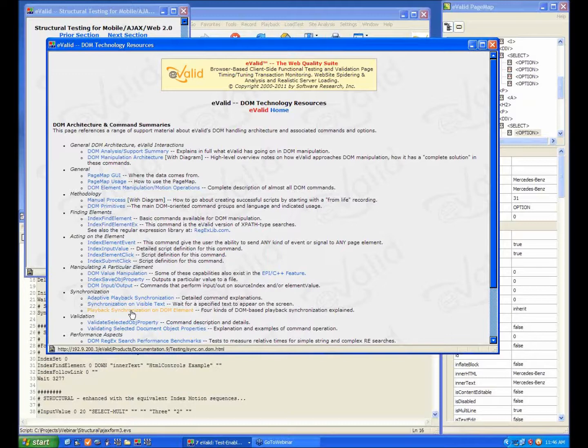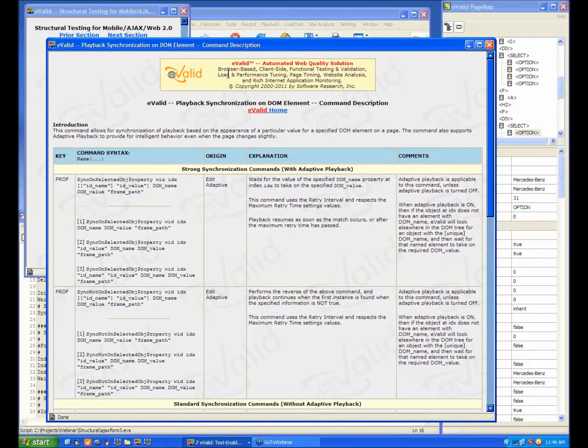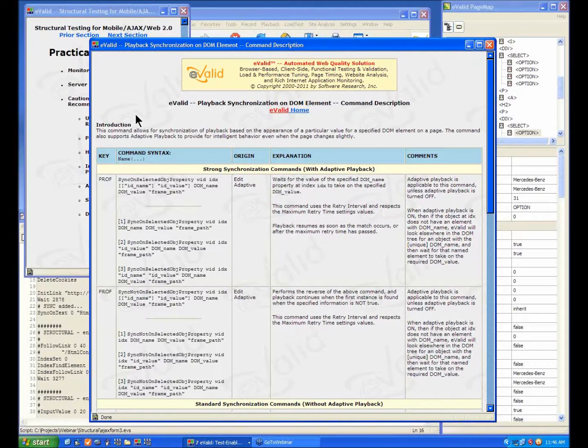as you will see here, you can synchronize with this command, and I don't want to bore you, but here's a command that shows all the varieties of sync on a selected object property. In many cases, we have to do our little page forensics trick to find the particular element property which indicates that the page is fully synchronized, and so we can do that kind of synchronization. So that's pretty much the advisories there.